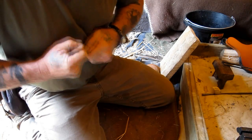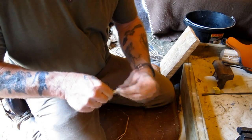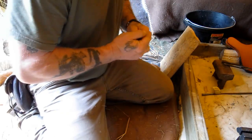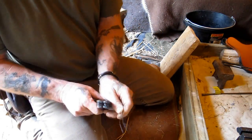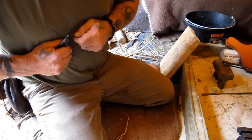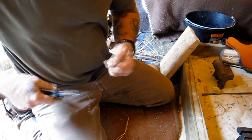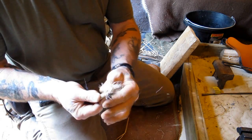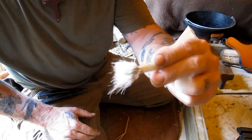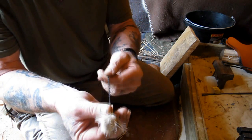But I want this thing to be nice and thick. If I could just get it to snug up inside there, I may have to grab it with a pair of pliers to make that happen. It's slipping a little bit, but now it's up in there where I wanted it. Now I'll just remove the longer hairs off of it, and I've got myself a brush. I can sit here and trim this up to where it's even, and it'll be fine for a pan brush.